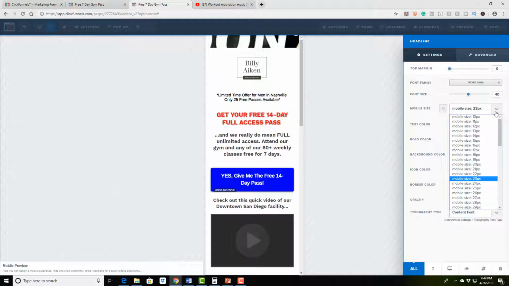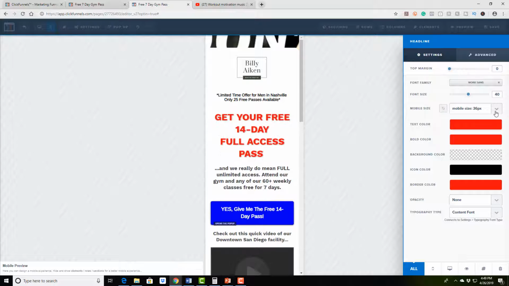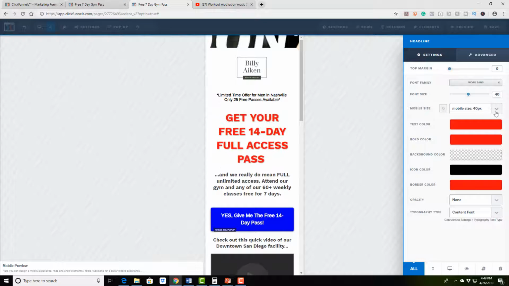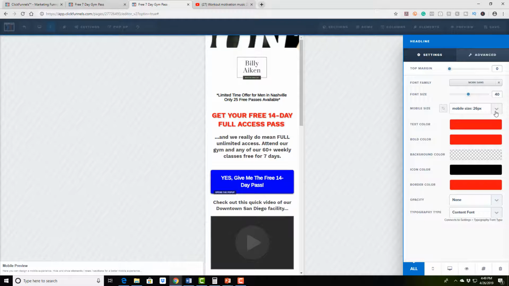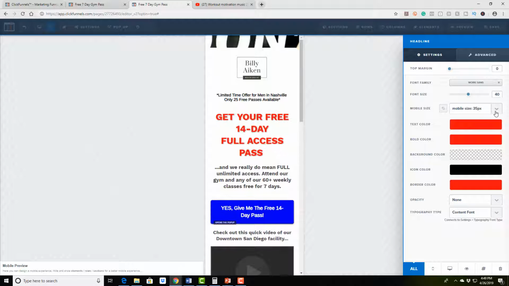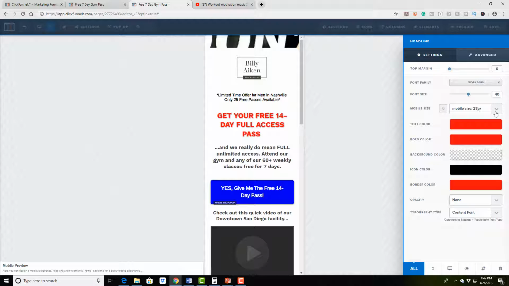But if I just click on it once, click on it twice, go over here to your keyboard and go to the up and down buttons, it's a lot easier to do it that way. So let's see if we can make it look a little bit more professional. We could do it kind of like that, or if we wanted to make it a little bit bigger, we could do that. So let's go with this.